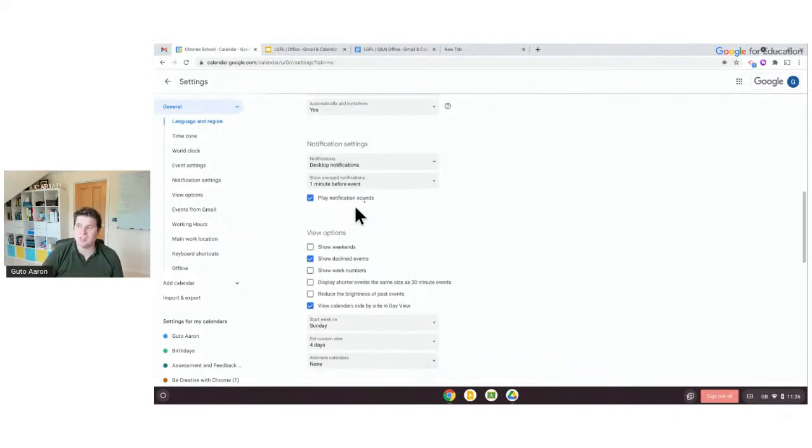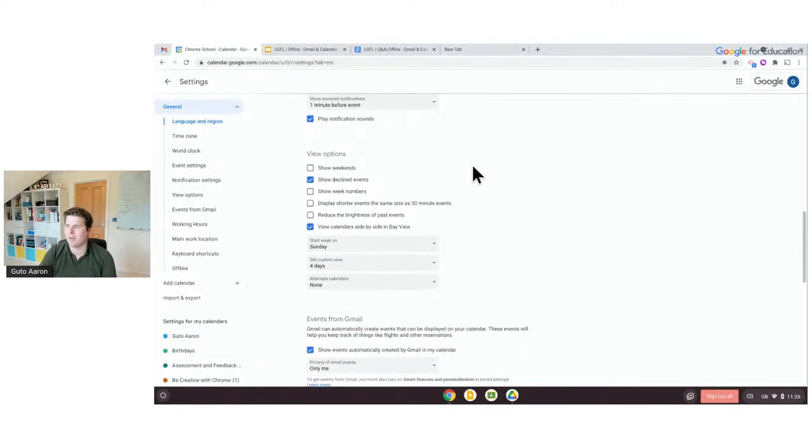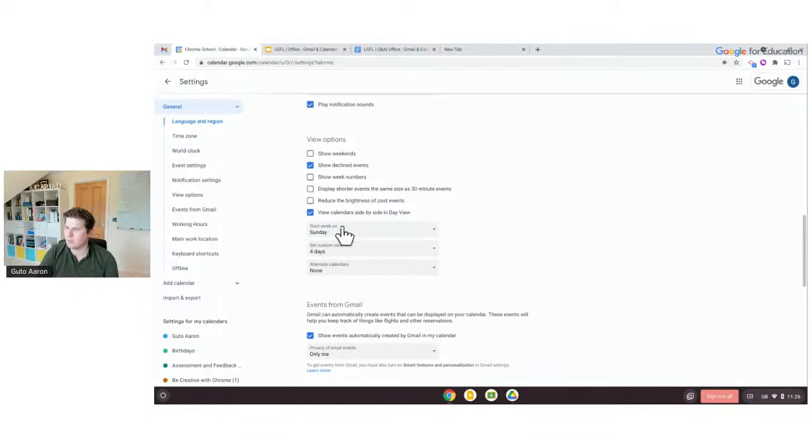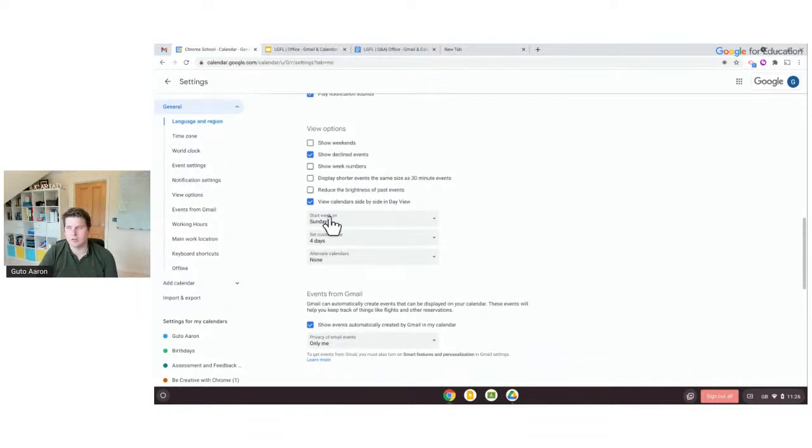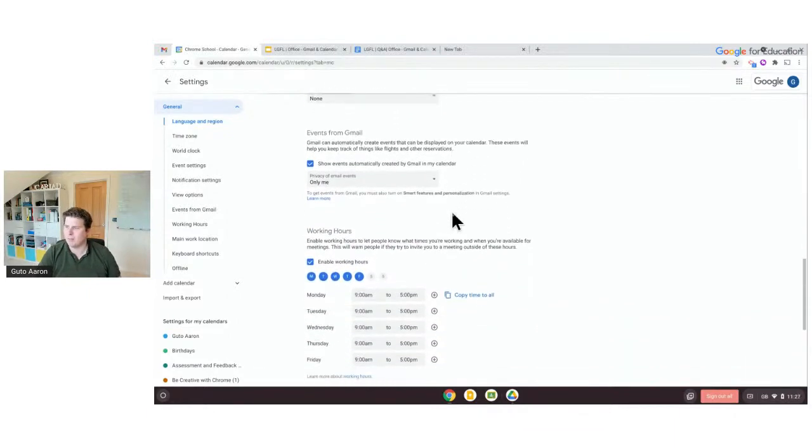Then down, notification settings. What do you want to have? Do you want a notification to come through before each meeting? I have this on my real one. I have 10 minutes before. So every meeting I have 10 minutes beforehand, I get a little pop-up reminding me of it. Again, you can change that to be a desktop notification or just a pop-up on your phone if you've got the app on there. And finally, here's the one I was looking for, start week on. So default is Sunday. A lot of people prefer to have that on as Monday start of the week. You can have that on there as well.